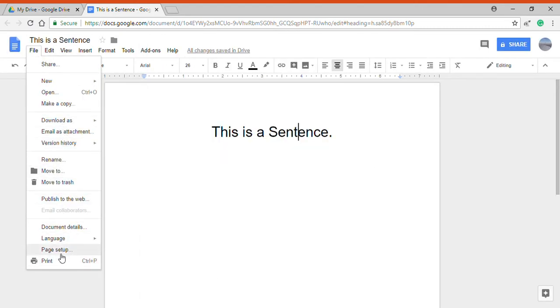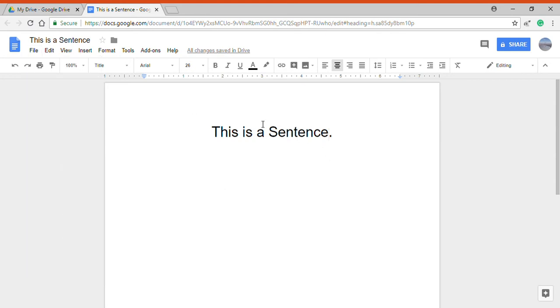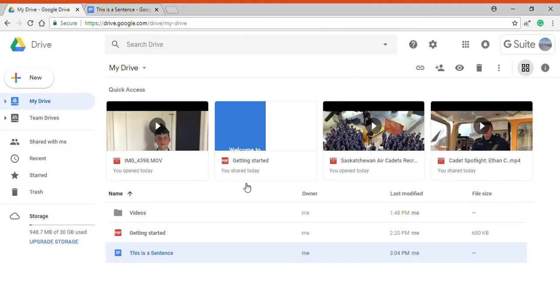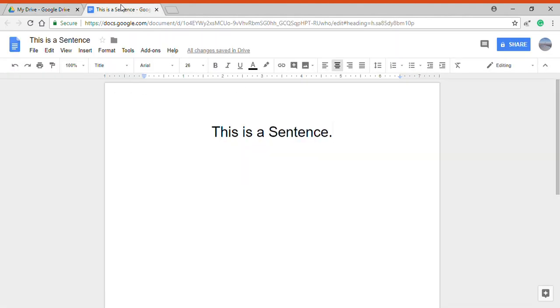So I think those are the main things from Google Docs. This is a really helpful tool because now you no longer need to use Microsoft Word. You can do everything on here, live edits, multiple people collaborating at the same time, and save it right in your My Drive, which you can share to your team drive. So it's very easy to integrate everything together instead of having to do some things on your computer and some things online.